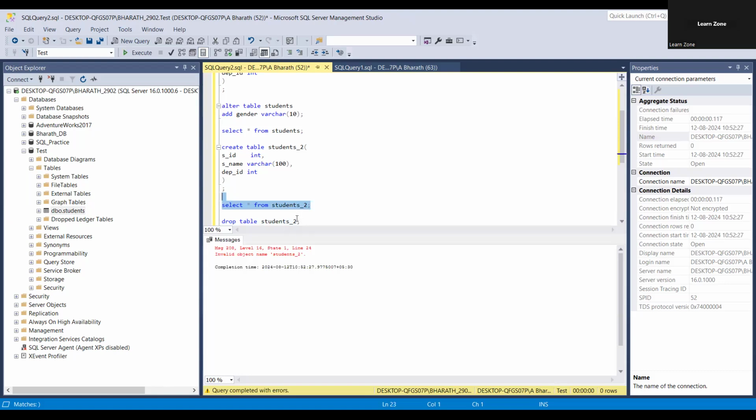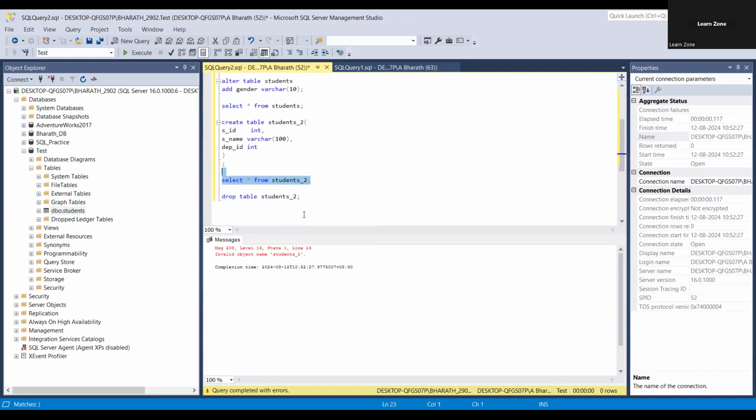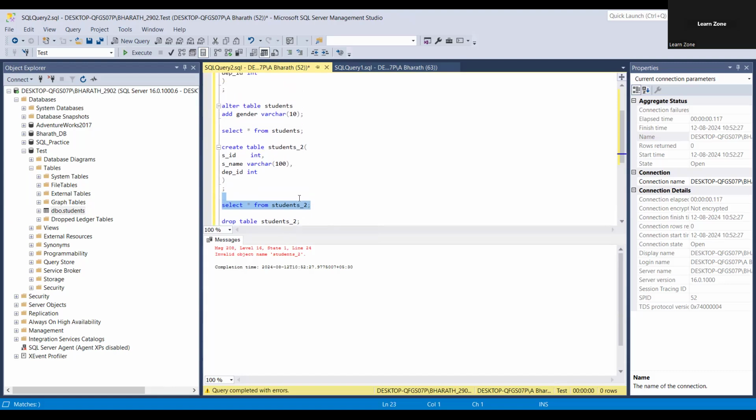Because we dropped the table, we deleted the table, so it does not exist in the database. So these three come under the DDL commands: creating, altering, which is changing the object, and dropping, which is deleting the objects.